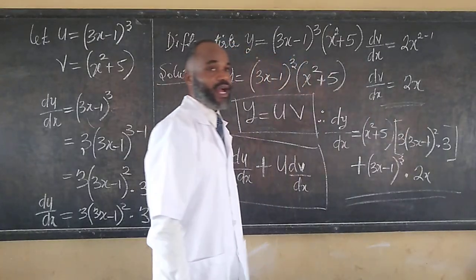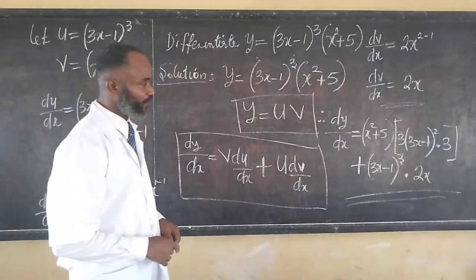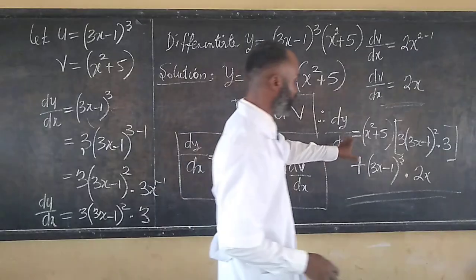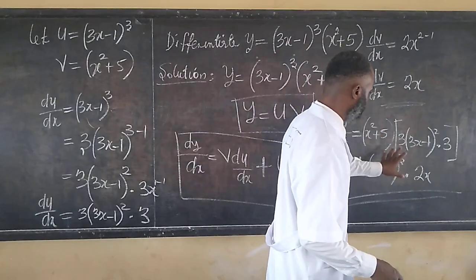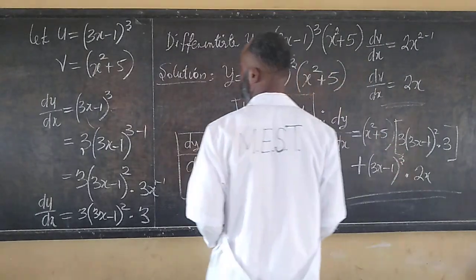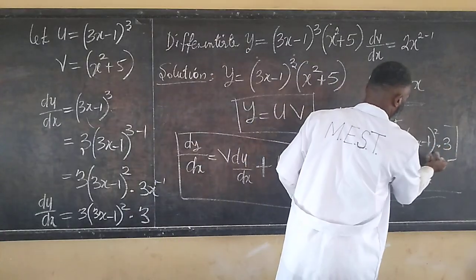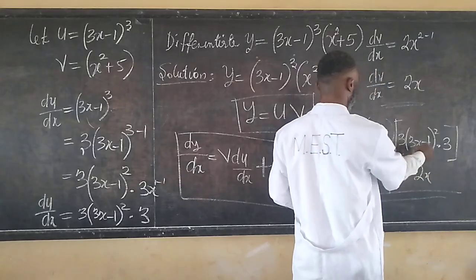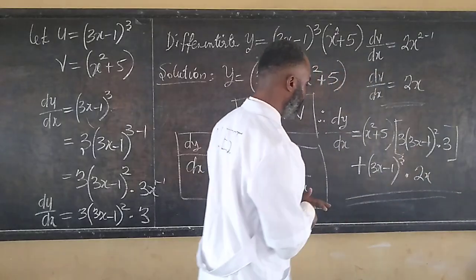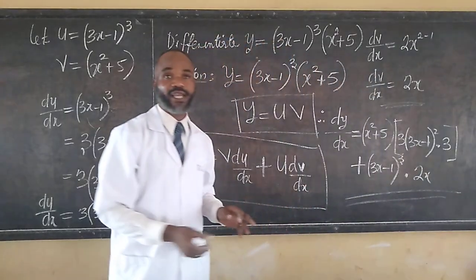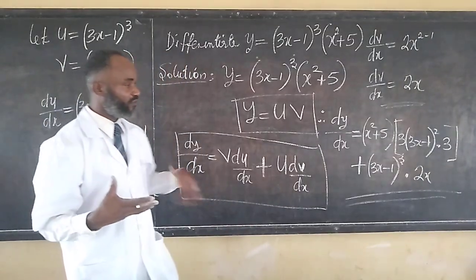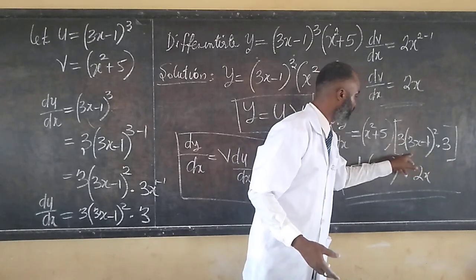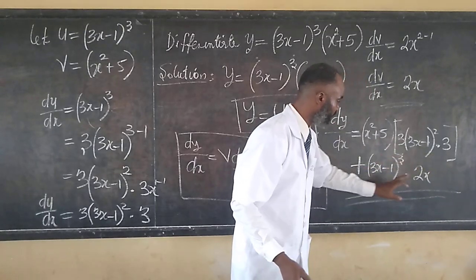I will leave the rest for you to do. Find out what happens next. You should do some kind of simplification. Use 3, multiply everything here. We have 9 at this point, and then you can open the bracket and so on and so forth. We may not have all that luxurious time, so convince yourself that you can do this. Just go, use 3, multiply everything here. Look at the brackets here, and the same thing applies there. Use 2x.